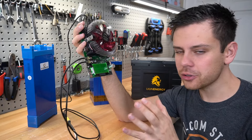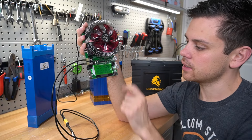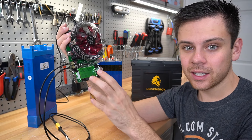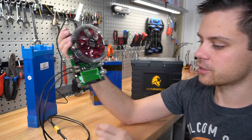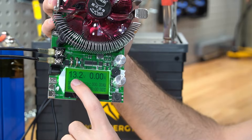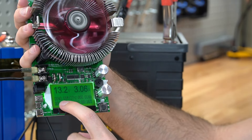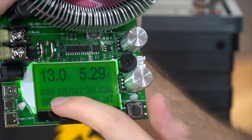Now that you understand the basic menu functions, before you connect a battery you need to turn these dials anti-clockwise all the way to their range extent. These knobs control the current, so we want them set at zero before connecting. After we connect the battery, we increase the current, which will increase the wattage. Here's the first battery — a Lion Energy 1,300 watt hour pack. Connect it to the main terminals and you'll see 13.2 volts and zero amps. Now increase the coarse adjustment for current — right now we're consuming 40 watts, creating heat at the heat sink while the fan blows it away.